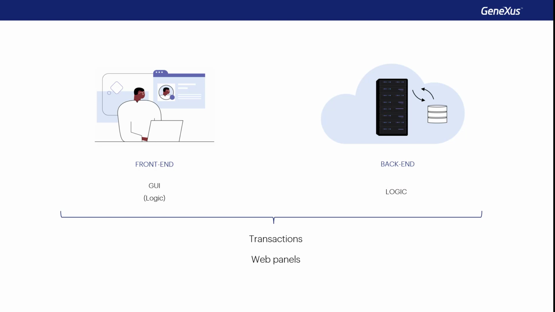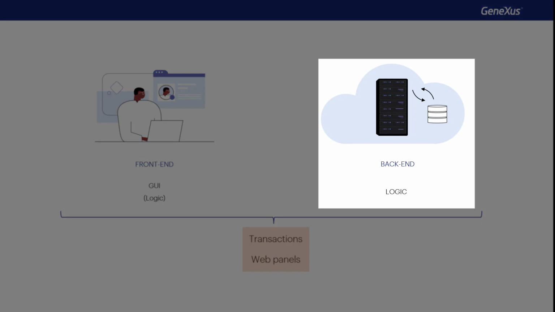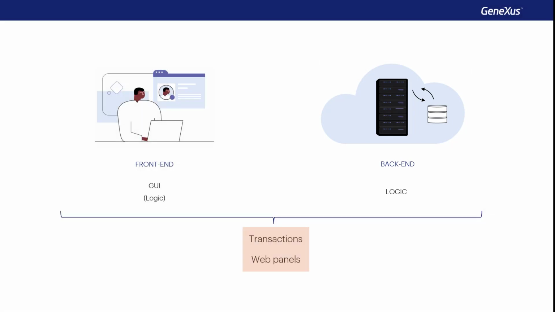It must be made clear that even though we make this distinction between front end and back end, in fact, the GeneXus objects program everything, on both sides, in a transparent way for the developer. So, once the developer chooses what kind of application to develop, he doesn't have to worry about this. We'll understand it here. First, we'll study the web panel object, focusing more on its logic, and then we'll talk about the UI and UX in reference to the design system.